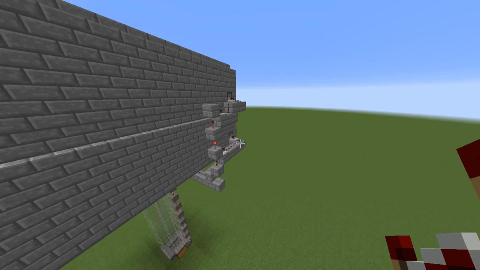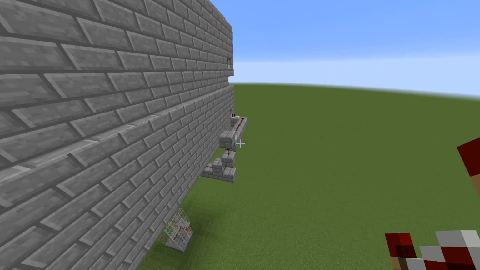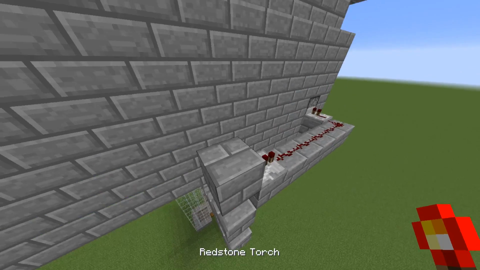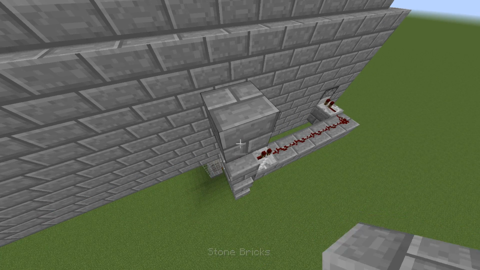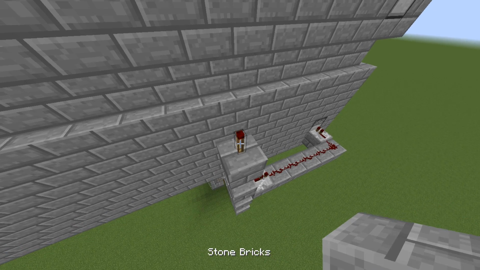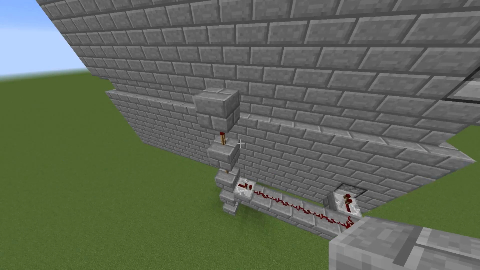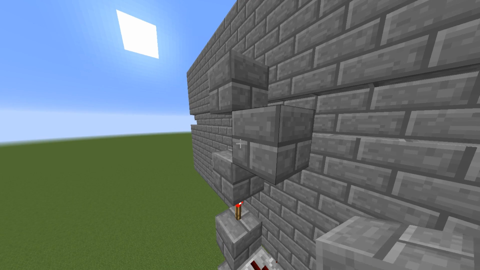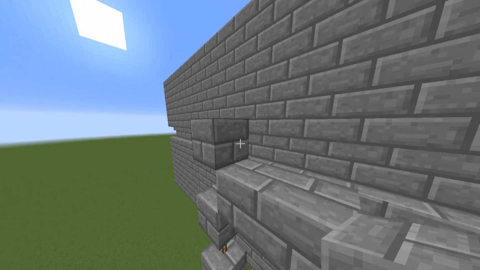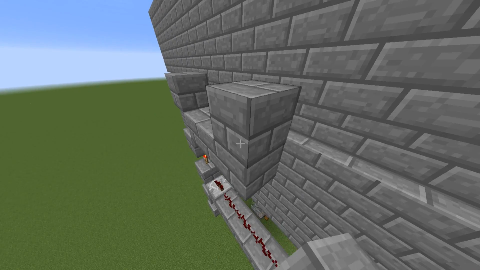So I'm just going to do that with the one last side that we've not done it on yet. Right, so I'm just going to do that again so you can see what we've got here. We're going to put a torch, a block, a torch, a block, and you can see that last torch there is not active, so we need to reverse the polarity of the circuit for that torch to come on, which will then power that block, which will then give power to the dispenser, which is great.